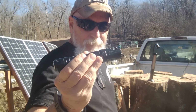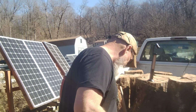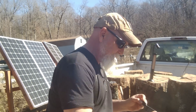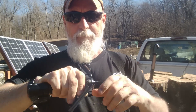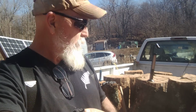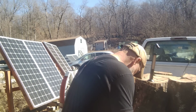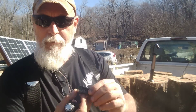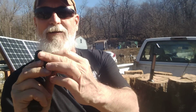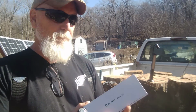This is a weapons light, flat out. I mean, yes, you could carry it in your pocket and use it like that, but it's a weapons light. You can get this switch cap that goes on the back, and then that makes it turn on and off. So, you know, the pressure pad switch, oop, turn it off. Comes with mounts that you can mount on your weapon. Here's a mount. This mount, again, it's all technical stuff, man. Some of you guys are tech heads. You'll love it. This mount goes on here, and then this clips on your stuff, you know, blah, blah, blah.